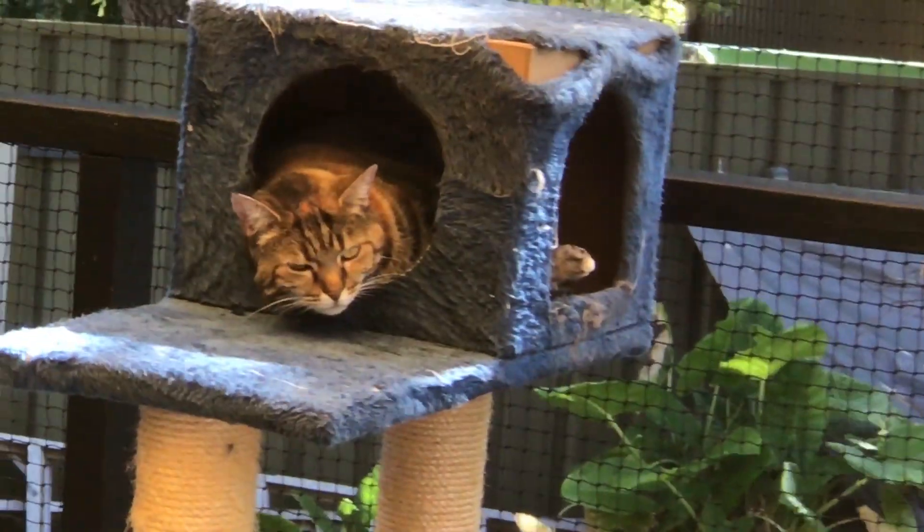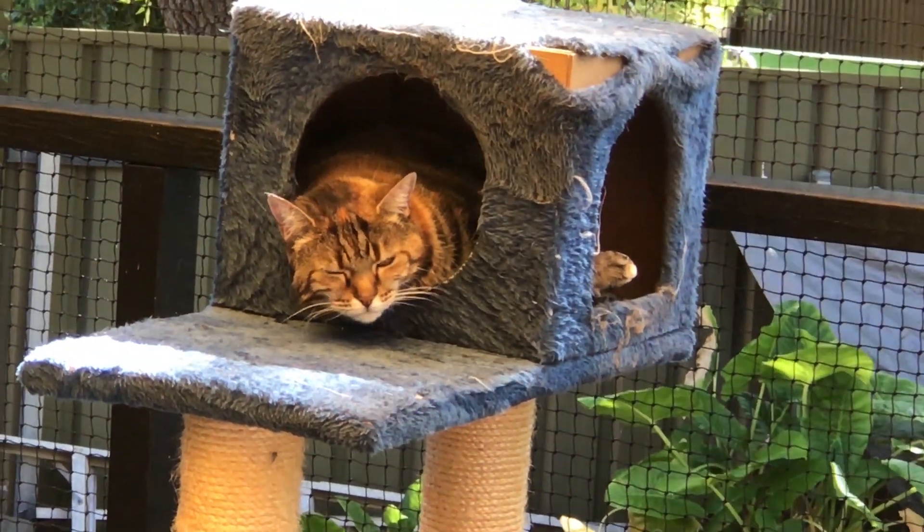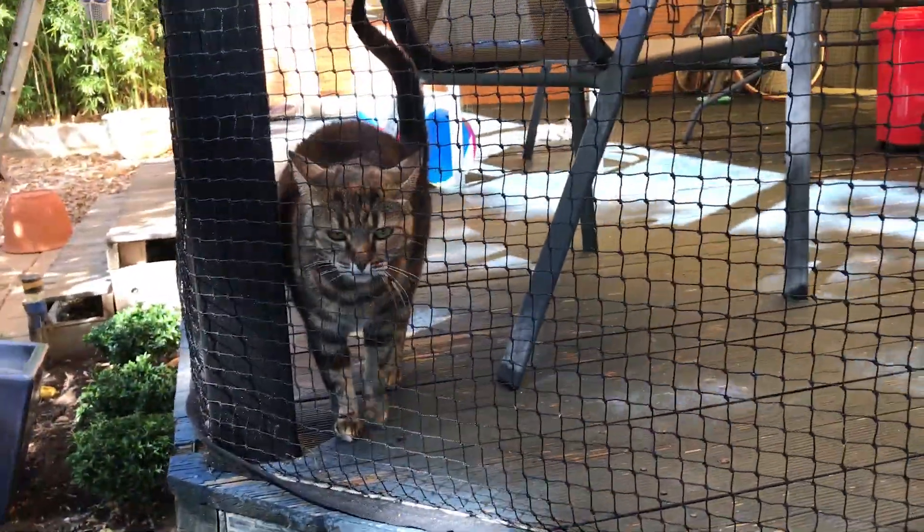Moving the cats into different areas gives them some great sensory stimulation. They get to explore each other's smells, enjoy fresh air and sunshine, and do some bird watching. Down behind me here you will see our latest addition to our cattery, which is what we call Kitty Castle. Kitty Castle was built specifically so that we had another outdoor space that we could put the cats in if we wanted to.